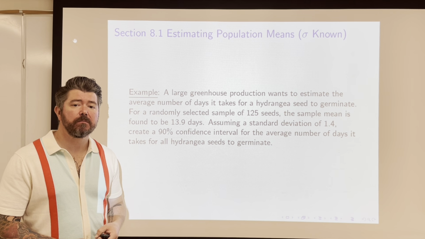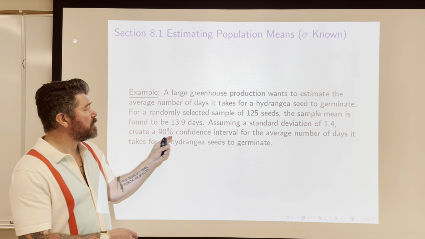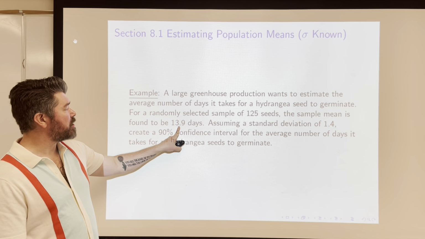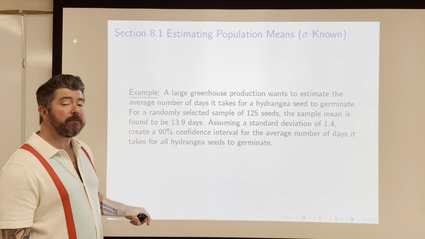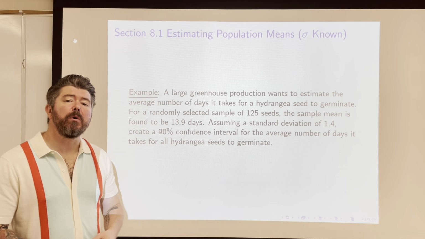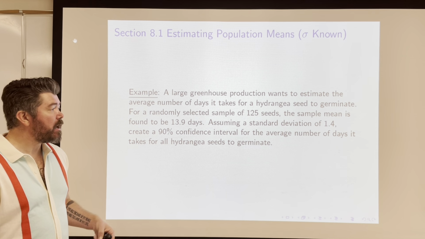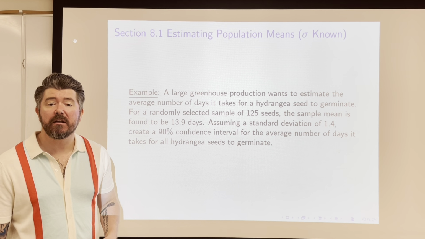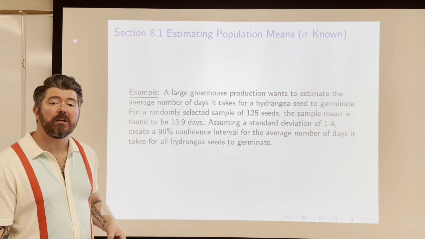Okay? Now, what we will see here is that our N is 125, our X bar is 13.9, and our sigma is 1.4. And then finally, our confidence, C, is 0.90, okay? But this time what we want to do is utilize our graphing calculator or our smartphone app. Now again, you can decide which method you use on the quizzes, homework quizzes, and exam, but I want to portray both for those that are interested in utilizing their calculator.